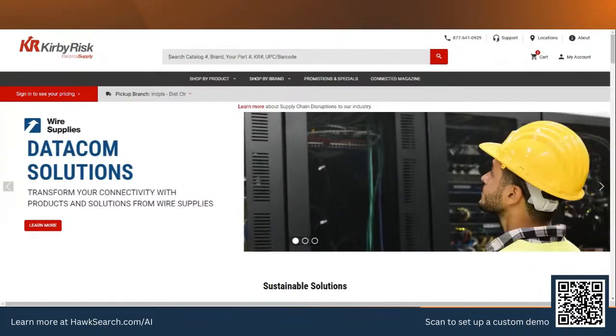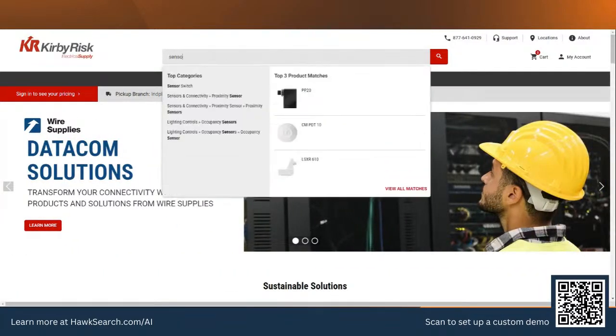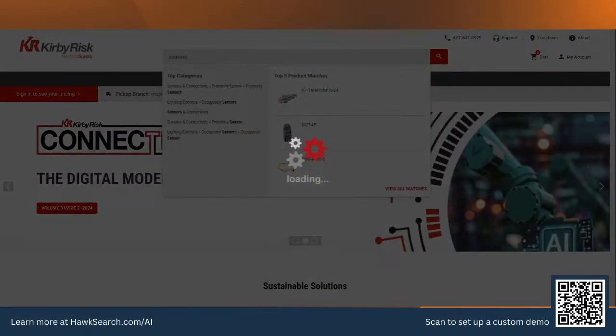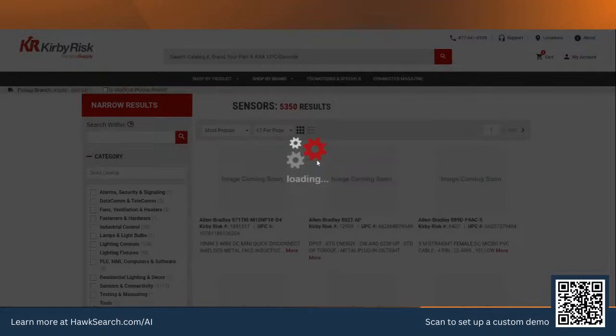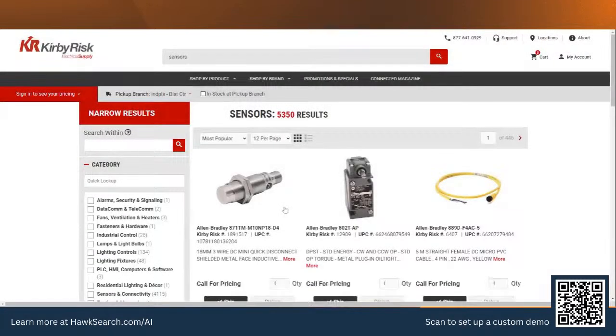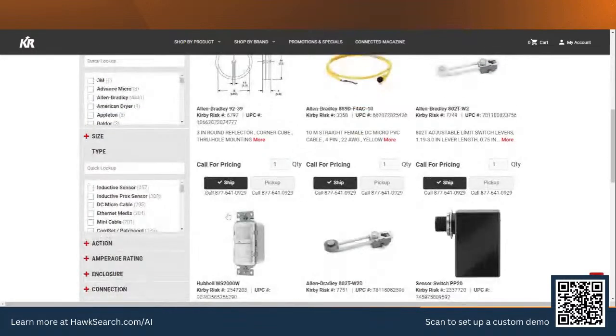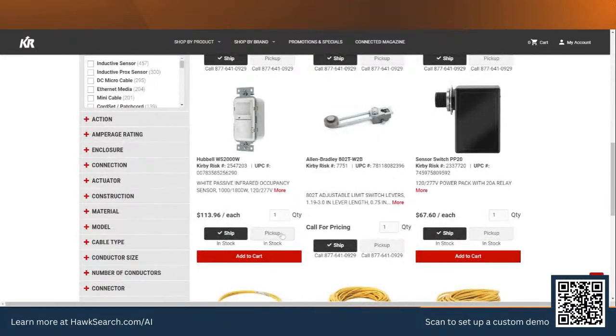And so in the HawkSearch world here, if I do just a search, let's say I'm looking for some sensors, we'll drive the full search results there. I'll hit enter. You'll notice that we get this little loading box that pops up, and the search results have been returned. The loading stayed up for a half second after that, and now we're getting back information like calling for pricing. We're getting inventory information in terms of, is this in stock at these different locations? What is the current pricing availability of these products?